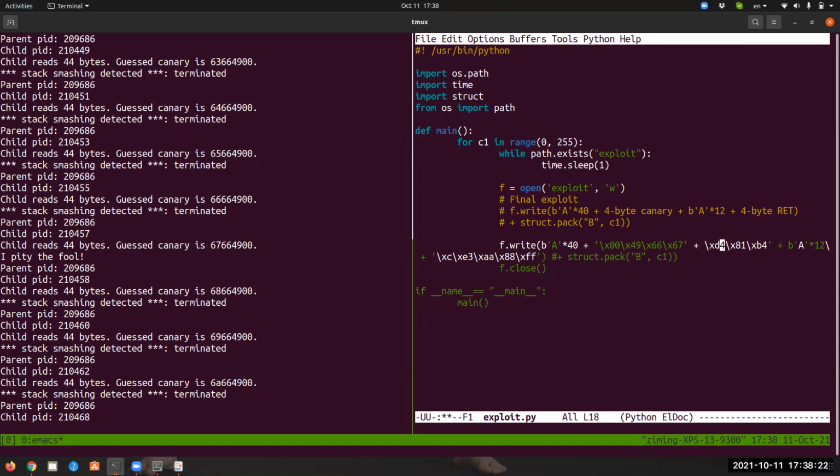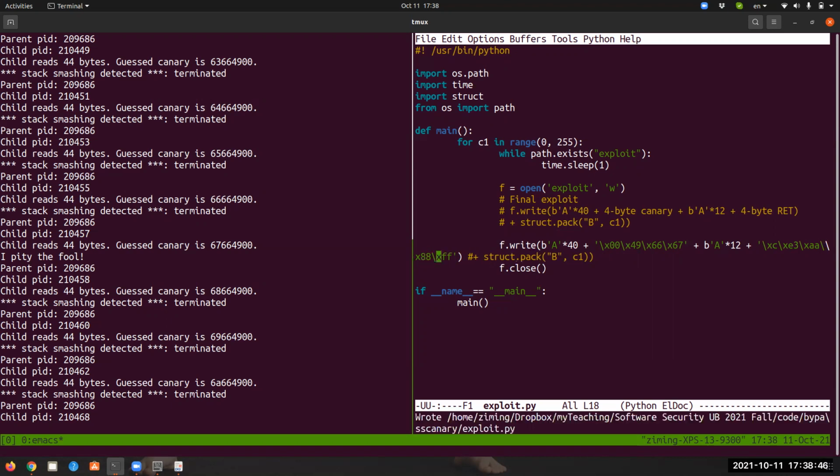And the value doesn't matter. Let's just put an A there. So this one will be 12 bytes. Then after that, we just need the return address. We just need the shellcode address. And let's get out.